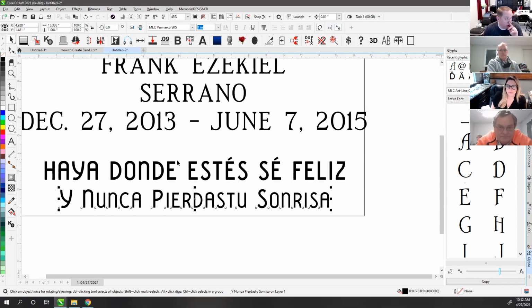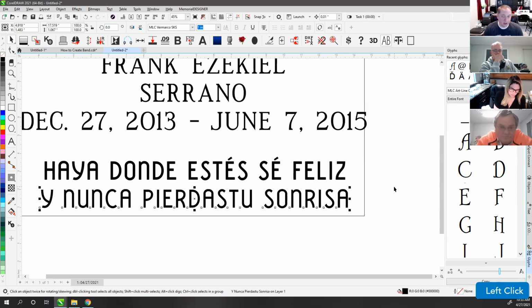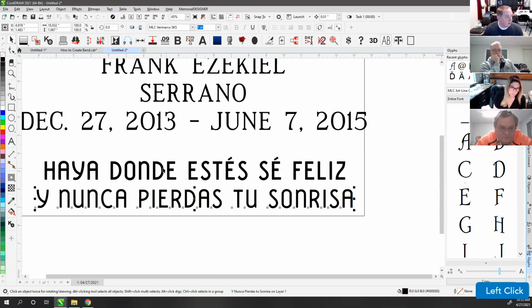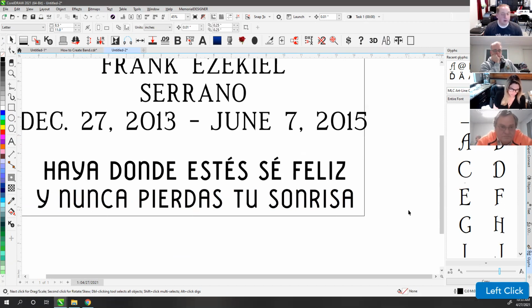Another thing to point out, because I am using the MLC fonts, you can see how when I was typing, I did some in caps and some in lowercase. And so there's two different sizes here. The MLC fonts, if they don't have a specific lowercase, the lowercase is a smaller version of the uppercase. And so if I want to have this all upper, I can just click on my AB all caps button here, and it will change it all to upper for me there. Thank you, Analia, for fixing that text for me.